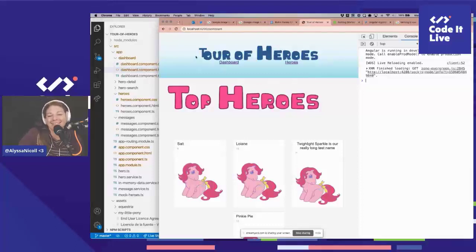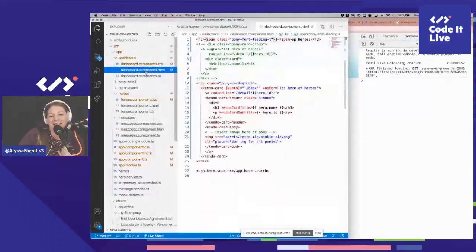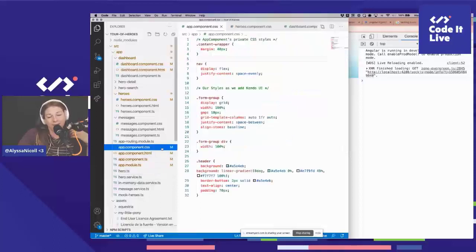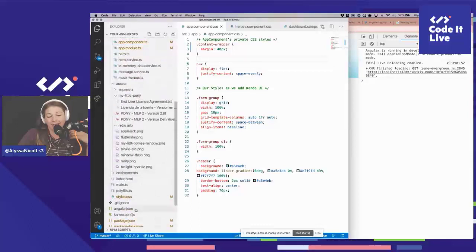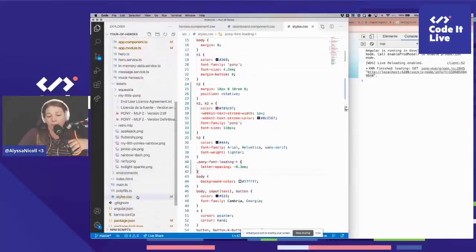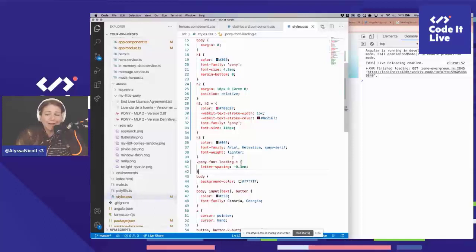I want to scream. This thing with the T, it's just tearing my soul out. Okay. And I did not expect us to spend this long adjusting fonts today. So yay for that. Also, should have found a better pony font. So what's happening is, yet again, because we are giving it a random class, we're not even pulling it out with positioning. Oh, sorry. Copy pasta. It's Italian. Turtle, you're cracking all of us up with your dad jokes.